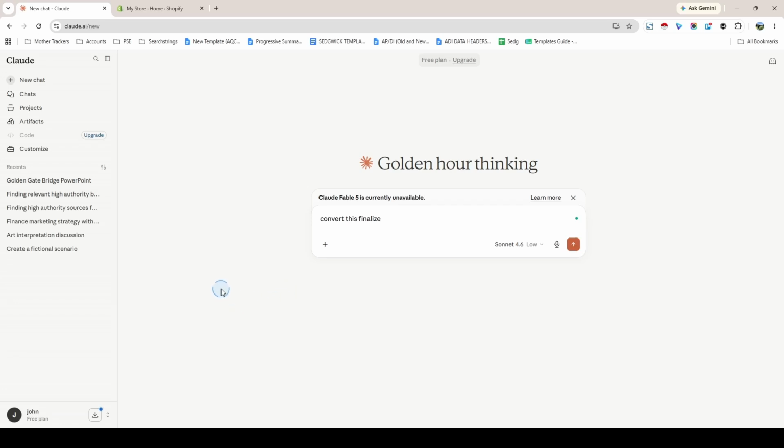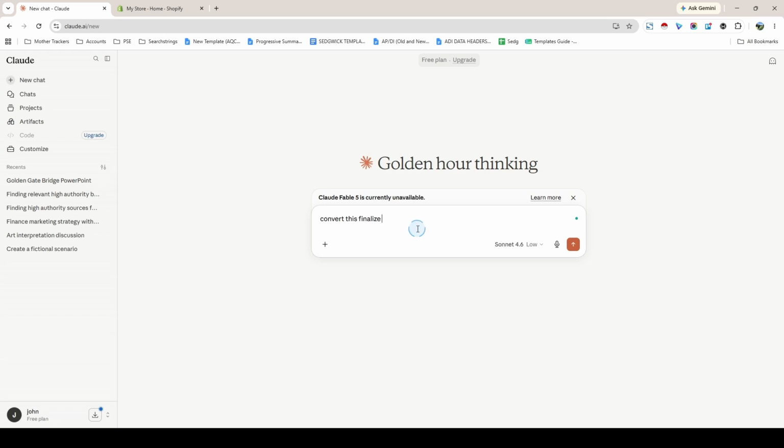So today I'm about to show you how to use Claude to build email campaigns in Shopify. First, open Claude AI and start a new chat. To build a highly profitable campaign, don't just ask for an email, give Claude your customer data. Export your recent Shopify sales or customer segment report as a CSV.